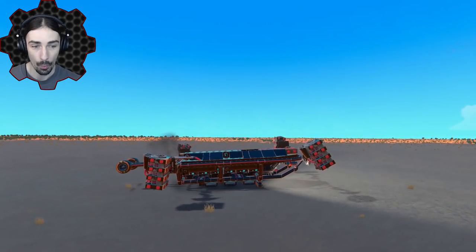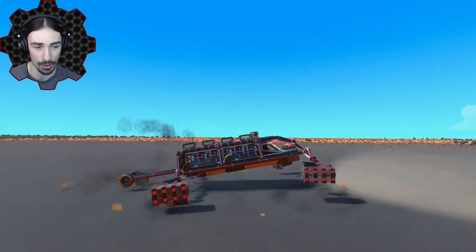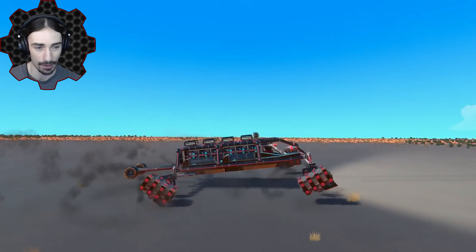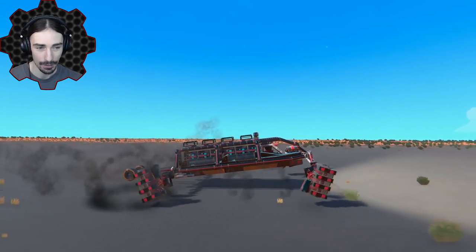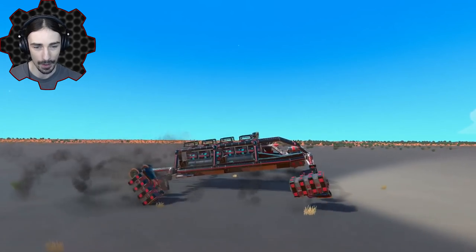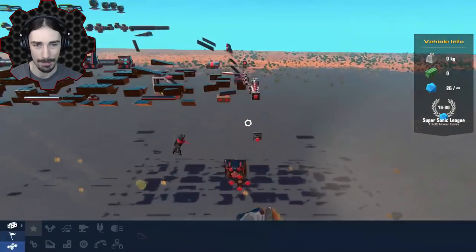Whoa. Why are these? I mean, I guess they're a lot heavier, so the torque is just a lot greater. Holy cow, why aren't these exploding? I thought these things were very, very explosive. I'm really surprised. All right, what happens if we max out the speed?